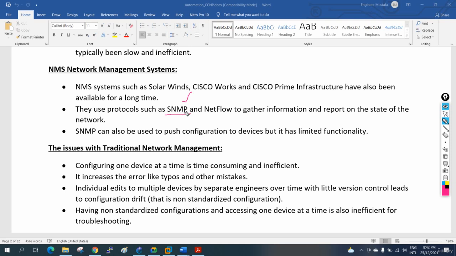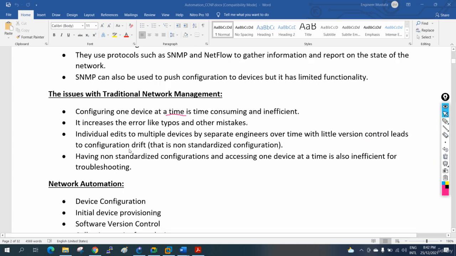We will have SNMP or NetFlow. Depending upon that, we manage our network in the traditional way. Some automation we can do by using SNMP. We can push the configuration, we can retrieve the configuration, but it has limited function. We cannot perform everything with SNMP. So we have an issue.